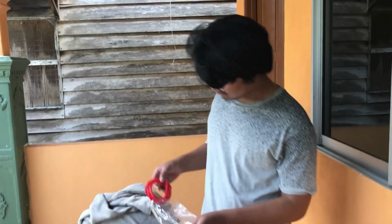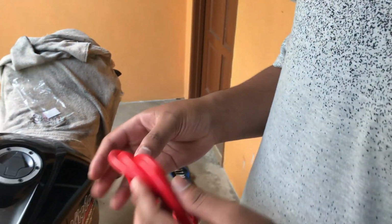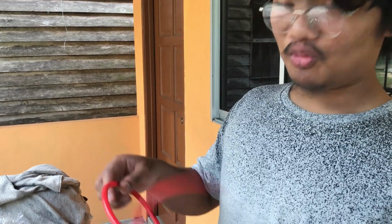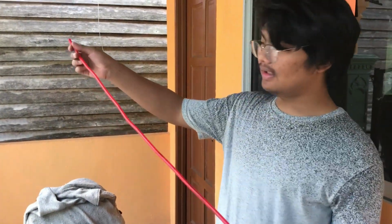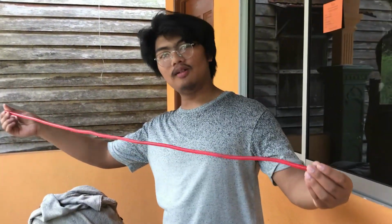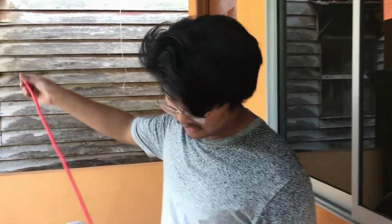Okay, right, brother? Red color. And as you can see now, it's from Cozy, okay? It looks more attractive to me. Wow, red in color. And I think it's 1 meter, brother. So it's long. We can modify it. We can shorten it if it's too long for this motorcycle.